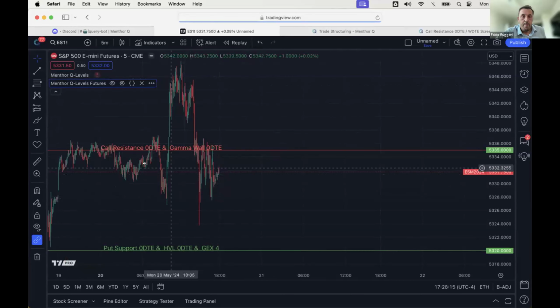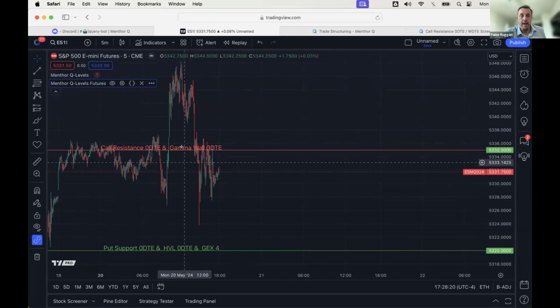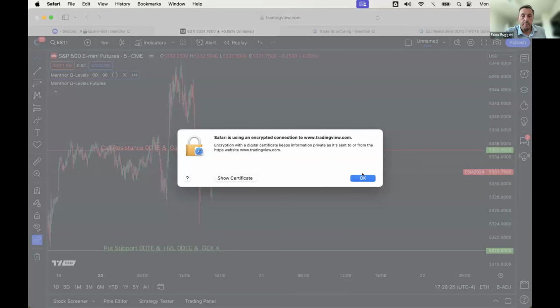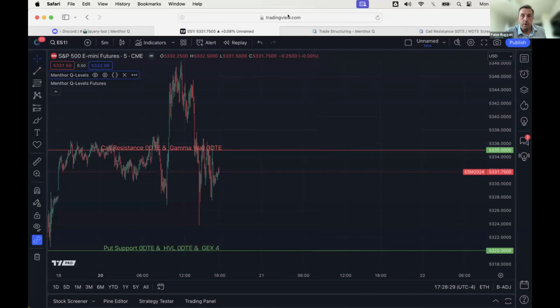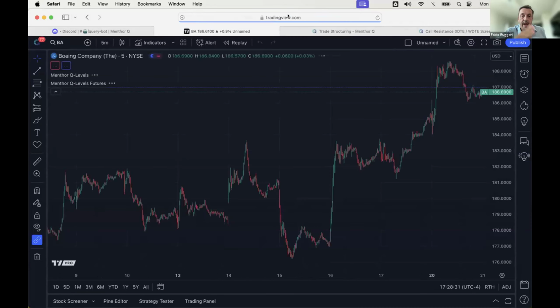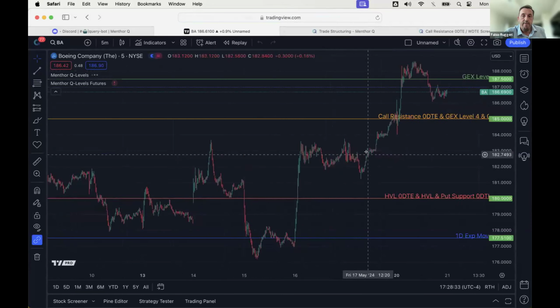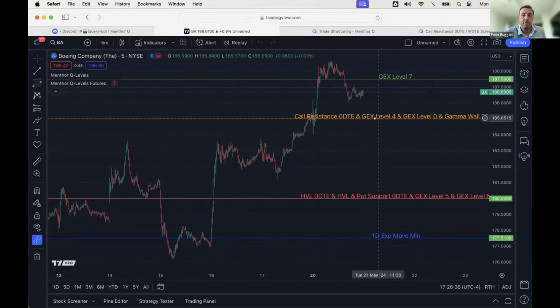Okay, so they will be placed kind of towards the left, or you can control that to the center, to the right. And then you also have the label offset option where you can basically define how many bars to the right you want to have the levels. So you can move the levels, you know, 50, 100 bars to the right hand side.